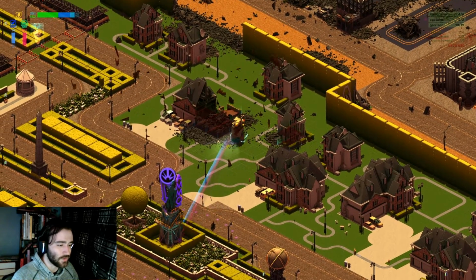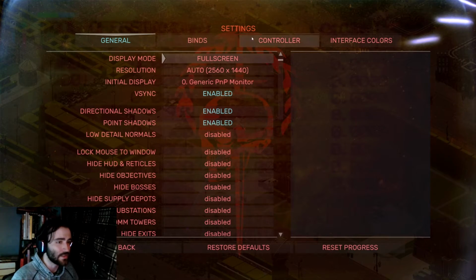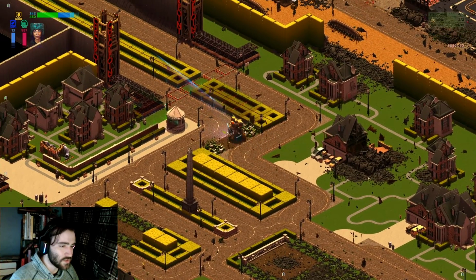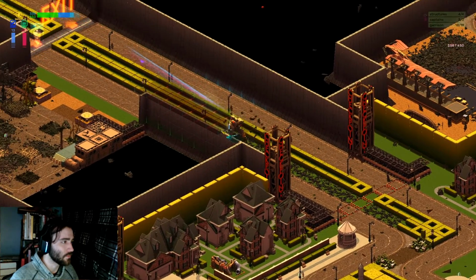I seem to have turned on a grid that I didn't even know could be turned on. One second. Let me fix that. I guess that's always been there and I've just been blind. I'm just kind of confused now. That's alright. Whatever. Doesn't matter.